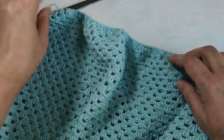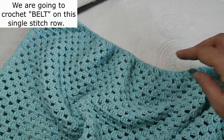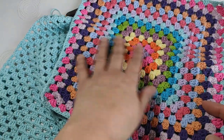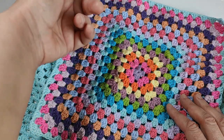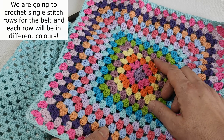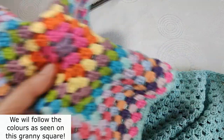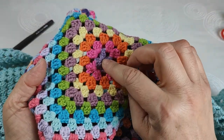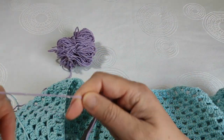Now I am going to found the belt on this shrunk row. Why am I making the waist? What am I going to do? You see this pocket, purple, pink, orange, yellow, like this, it's going on. I will follow the same row. I'm going to make single stitches by following these rows. I am taking the purple color in my hand because, as you see, I started with purple. First of all, I should fix this purple color.